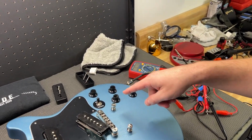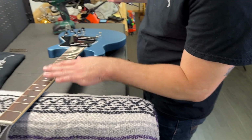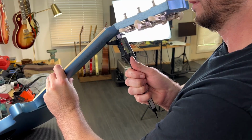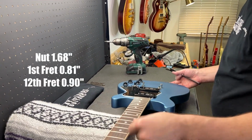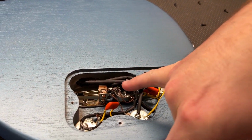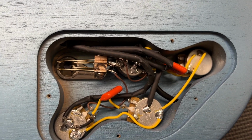That's 7.6 ohms in bridge, 7.7 in neck, 3.8 combined. All right, we've conditioned the fretboard, and while I have the strings off still, we'll get some neck measurements. This is a slim taper neck, 1.68, 0.81 inches, 0.9 inches. All right, so under the hood, you can see the SG style three-way toggle switch, Gibson branded pots, everything hand-wired, orange capacitors. These are 500K pots.